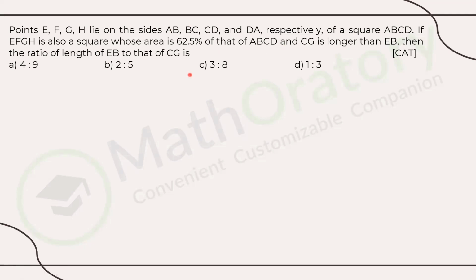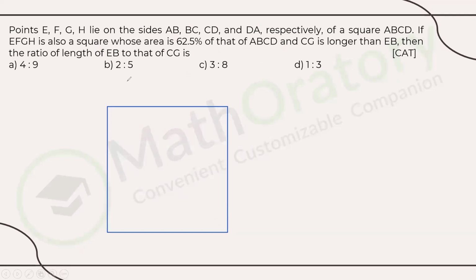So in these kinds of questions, first always draw the diagram to understand what is happening. So let me draw a rough square out here. Let me just name this first. So let's say A, B, C, D. Now it doesn't matter, but I just want to keep it a little neat out here.